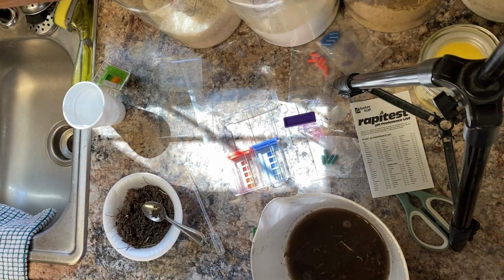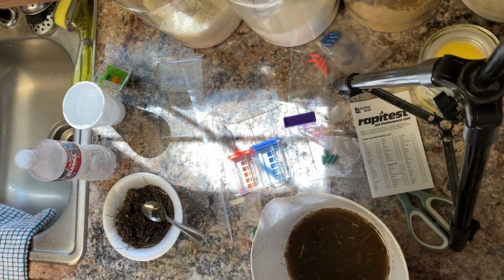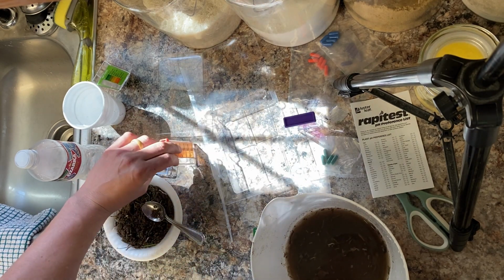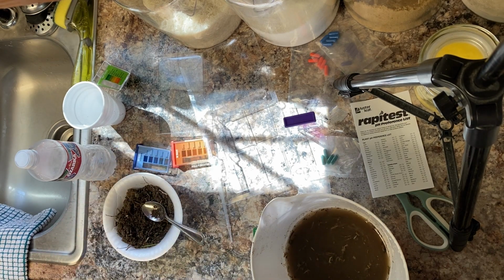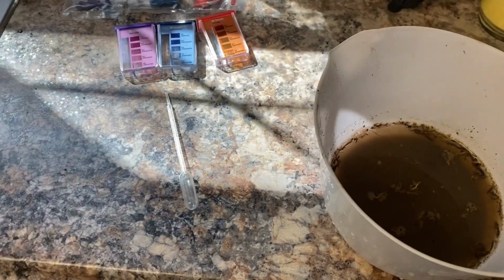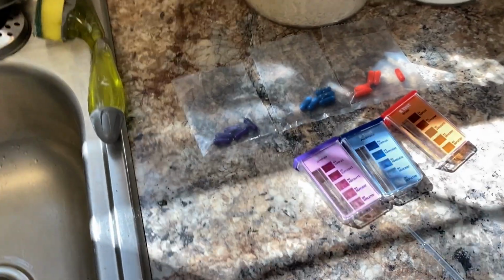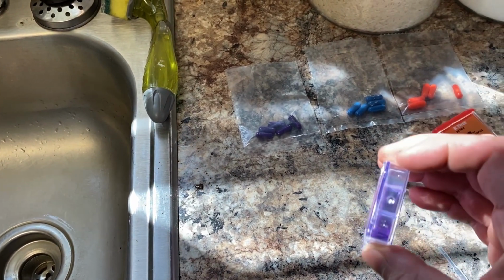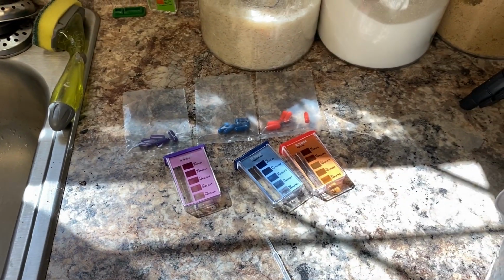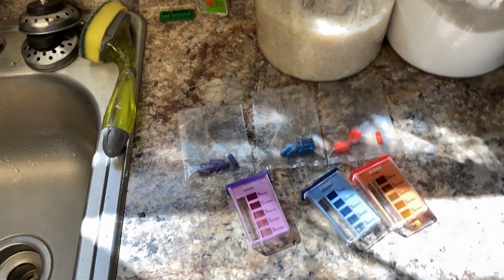All right, you give that 10 minutes and then you dip out the solution, the liquid part, and then you test each one of those kind of the same way with a little capsule of powder. I'll turn this back on after 10 minutes. Okay, it's been about 10 minutes. That's the soup we made. So we're gonna dip the liquid out of that into all of these, and you fill up both chambers, but you only put the capsule in the one. So I'm gonna do that, and then you give it another 10 minutes. So I'll stop recording then and turn it back on after 10 more minutes.